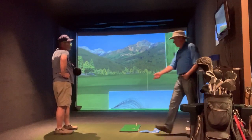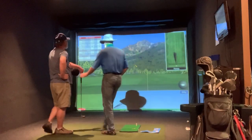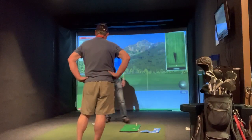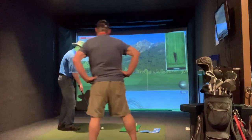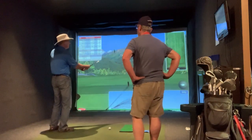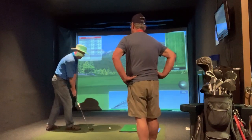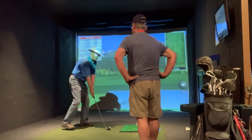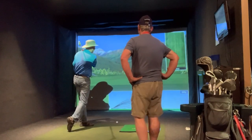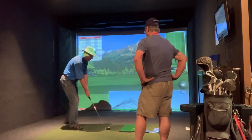It's like this. 1, 2, 3. You can do it like Yogi did this. How far did that go? Yogi's was really interesting. He'd line up to that line that I'm talking about out to the right. He'd sometimes pull to the target, but he'd go like this. Then he goes, 1, 2, 3, 4, 5.